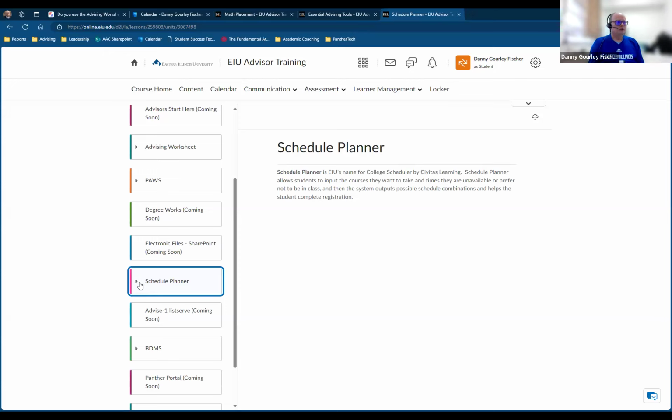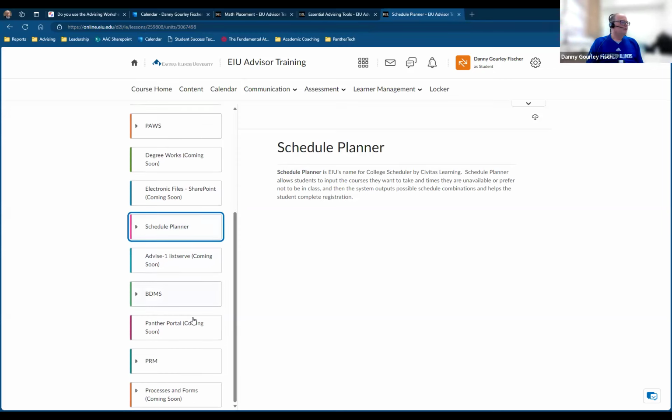One of the things we hope to accomplish with our D2L module here is not making all of advisor training about oral tradition, about did you know somebody who had a big fat binder when you got here and they passed it on to you, and you hope that none of the systems have changed or the screens, or that we didn't just upgrade Banner.